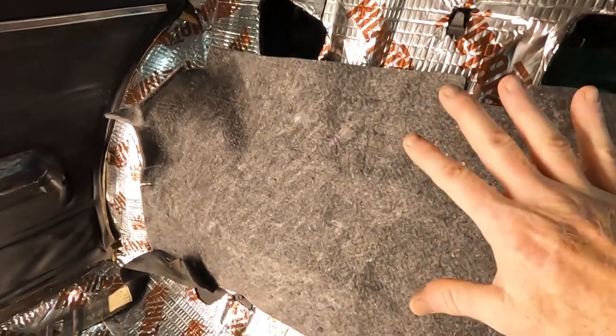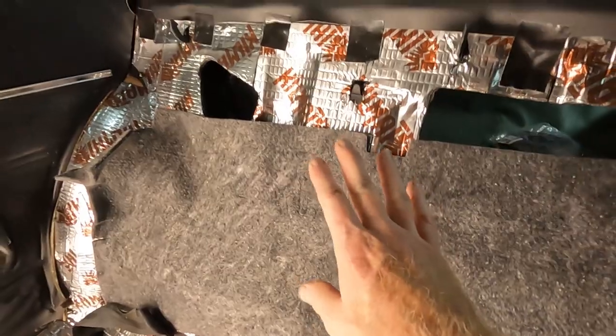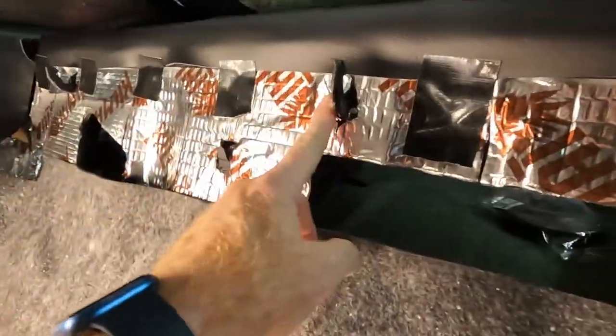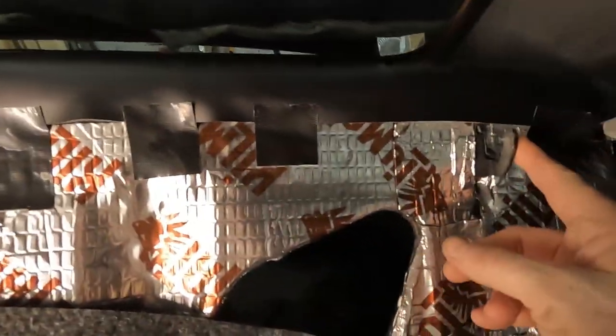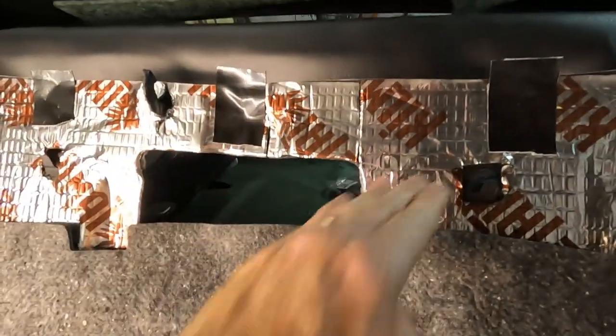Now, before we put our back seat back in, at least the top, the bottom is going to go in after we get the carpet set up. But this is the jute, and there is really only one way for this to go in. Got this from Inline Tube as well. It's like 20 bucks. It's cut to fit around this bracket and this bracket. So what we're going to do is hang it on these two little brackets here. Again, I might put some tape on there just to hold it in place while I'm fiddling with the back seat.